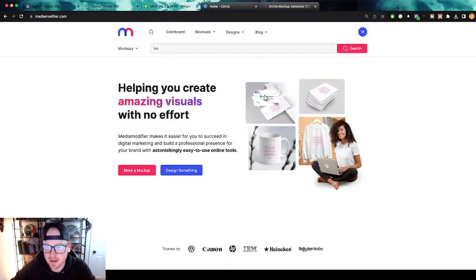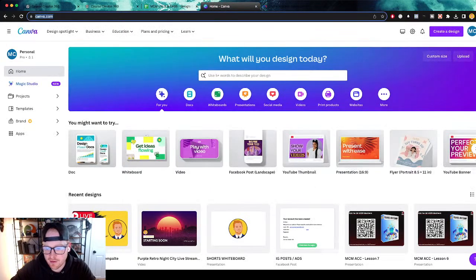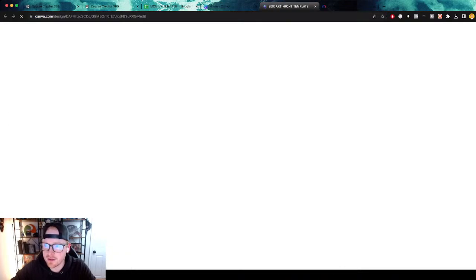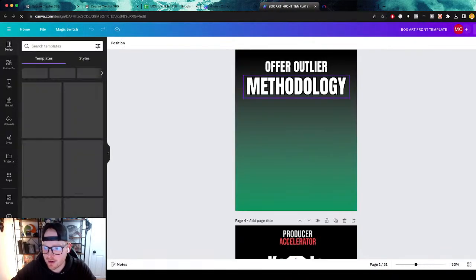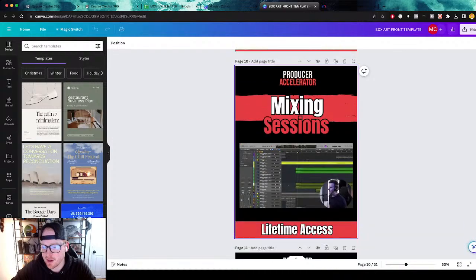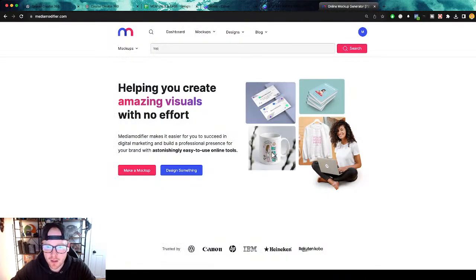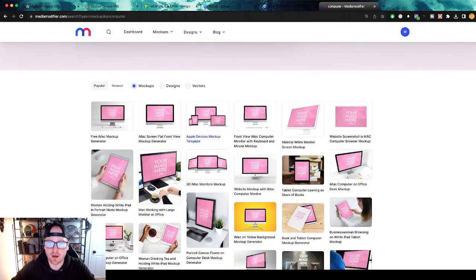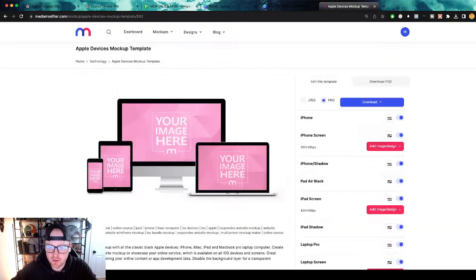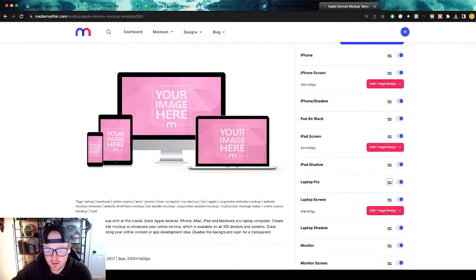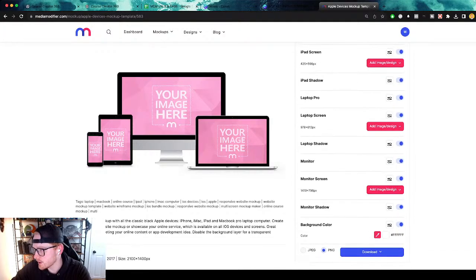Like I said, I would get the sizing for Media Modifier. I'd go in here, so right here, these are desktop or product box mock-ups, and then I just download these mock-ups and slap them in Media Modifier. But we may just use computer screens because it's a webinar, not an actual product. So if I grab this one, this is like a 4-for-1 here. Let's see if we can make it work.